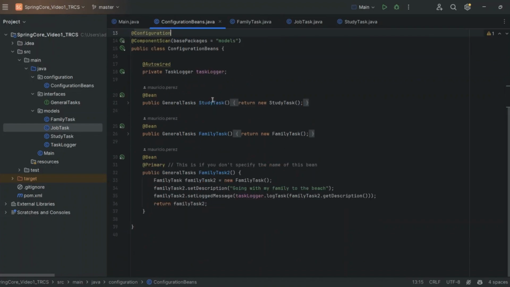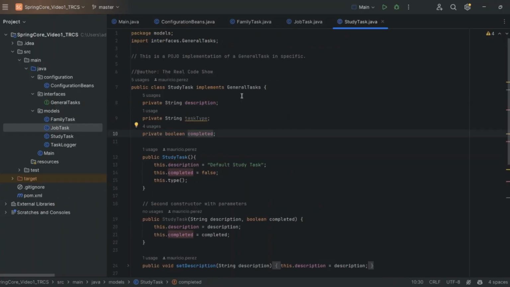And how am I able to tell you this? Because here with this annotation, take a look. In line 20, I am giving the bean annotation, and I am also writing the method that is of type general task, and I am issuing an object of study task. But how am I able to do that?